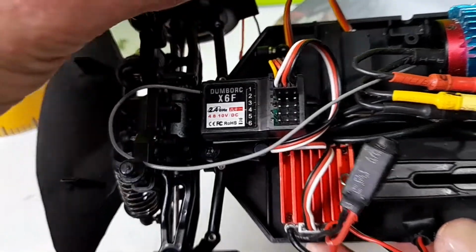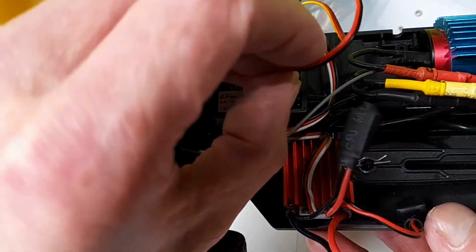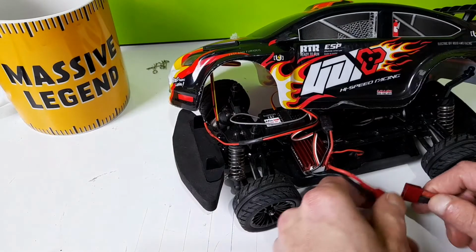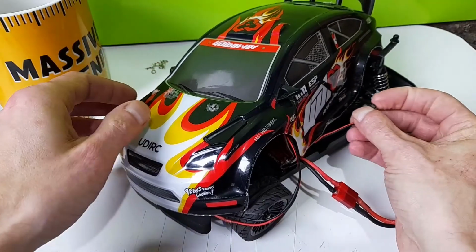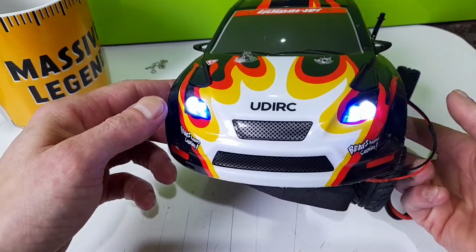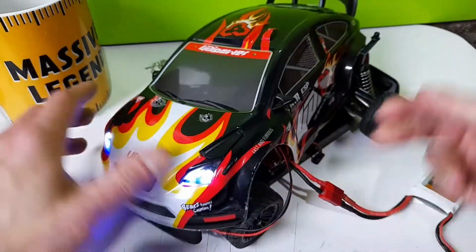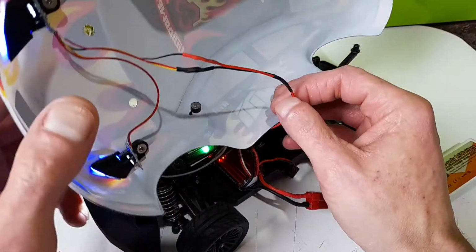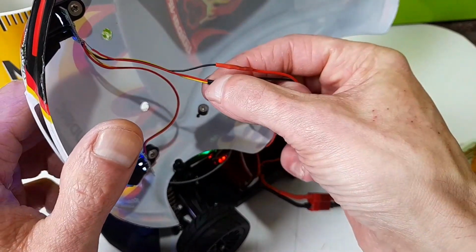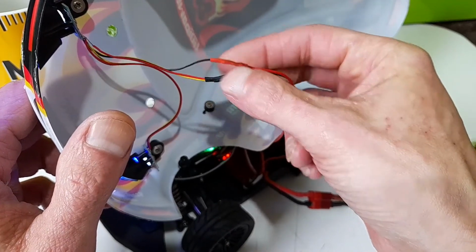positive, negative. So it doesn't matter where we plug it in, channel 3 will go for. Hook a battery up, control, switch it on. There we go, guys. That's how easy it is. So just using an old servo lead, or get some off eBay, whatever you prefer. But it is just the red and the yellow is the negative, the black is the live.